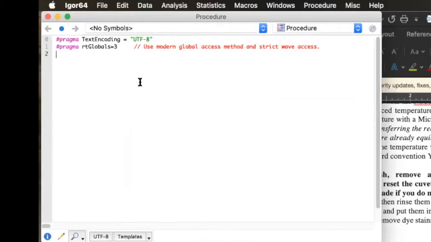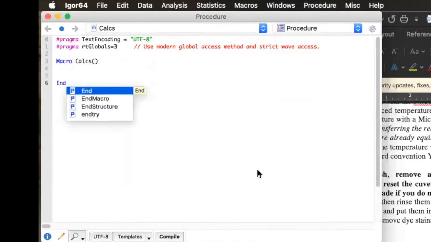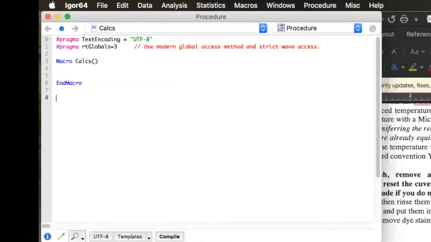Well, what I'm going to do, I'm actually going to use the procedure window here, and you'll see why. I'm just going to make a little holder that I'm going to call macro calcs. We're not going to run it as a macro, but all macros come to an end, and if this was a real macro, that's what we'd be doing there. What do we need to do?